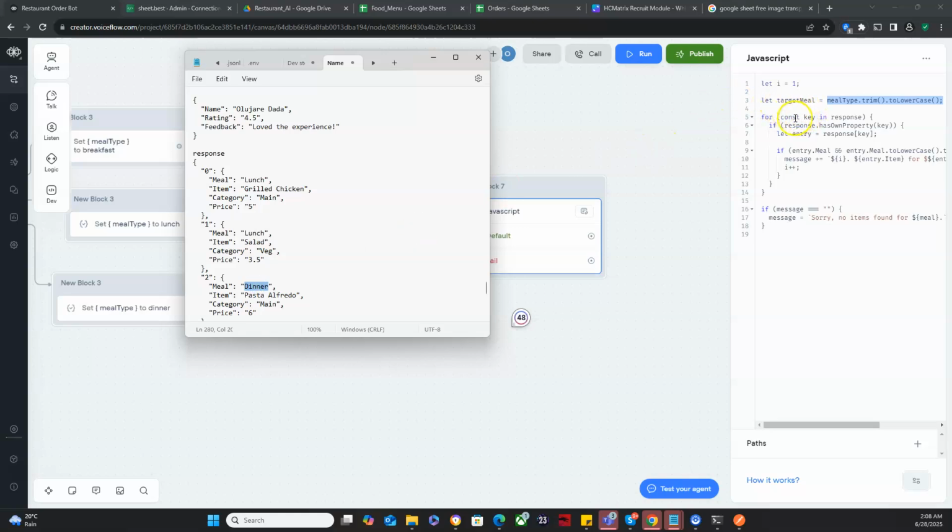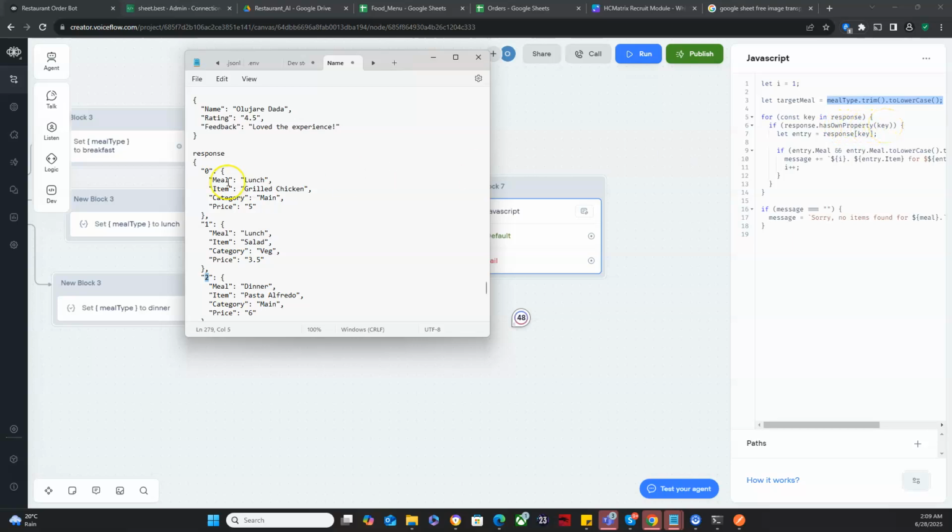Now it says for const key in response. You can ignore const for now. The key that we're talking about in response, remember we said this is response. So now the key that we're talking about is 0, 1, and 2, right? Remember I just said the for loop will help us loop through each and every one of these values. Then we say response.hasOwnProperty of key.